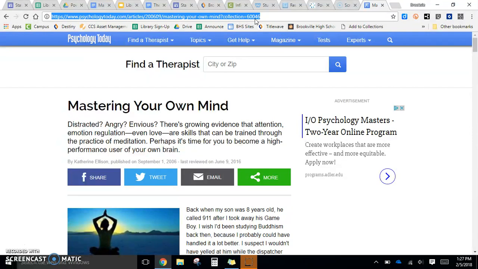Okay, so that was a very quick introduction on how to access our Gale databases, how to do a specific search for a publication, and how to add limiters to that search. Once we found an article, we went over how to get the citation completed for you, as well as how to save that as a Google Doc so you can get to it later. And the last thing we did was cross-reference what we found in Gale with Psychology Today's actual website by searching both for the article title and the author.